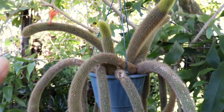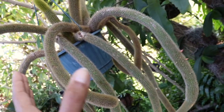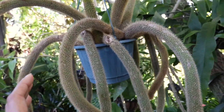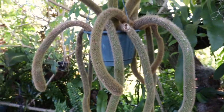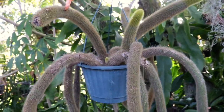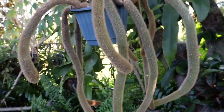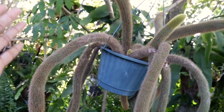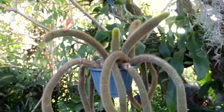So this cactus, of course, can appreciate brighter conditions, also can appreciate being a little bit more on the drier side, so you definitely want to water and allow it some good dry time in between waterings. And because this cactus can also be drought tolerant, it is sufficient to water this cactus about once every 2 weeks or even once a month. And also using a well-balanced fertilizer for this cactus about once a month will keep it very well maintained.